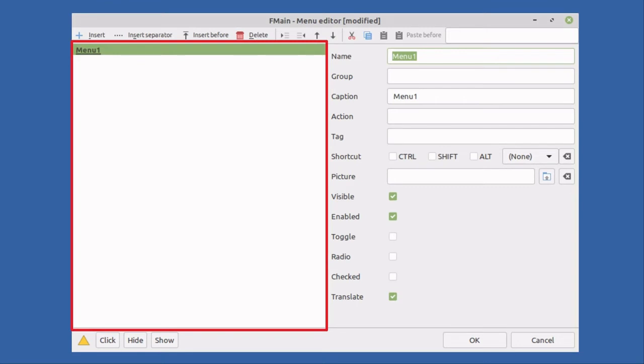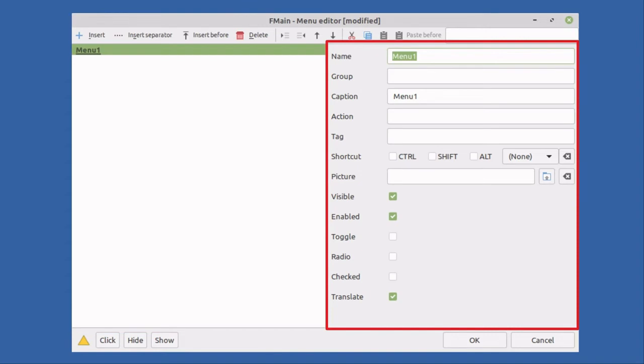Next is the menu editing window. This is where the basic menu elements and the layout of the menus are shown, while a menu system is being created. And last is the menu item property window. This section of the menu editor allows the programmer to set the various internal properties of the individual menu items.